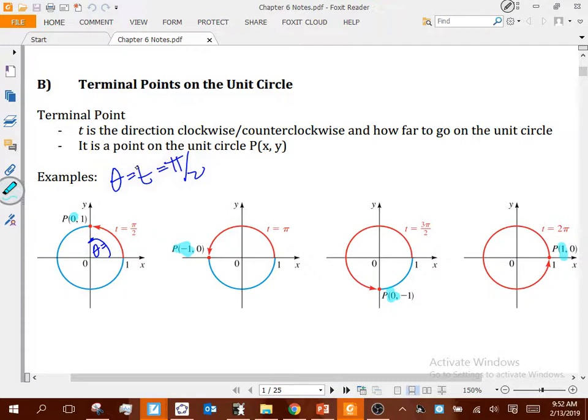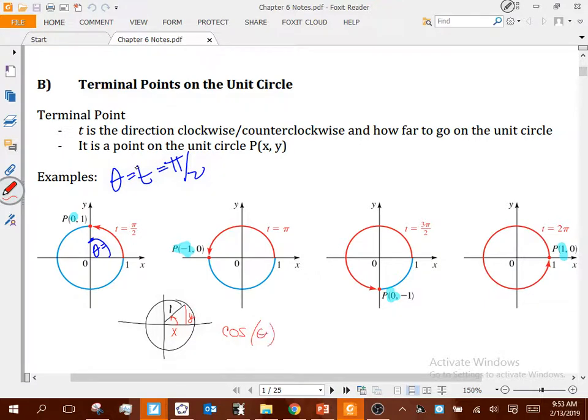The cosine is the x value. Okay? Cosine ends up being the x value of the terminal point. What do you think the y value is going to be? Sine. Okay? Now think about this, and we're going to see this in a couple questions later on, or a couple slides below this. If I'm in the unit circle here, thinking about just any theta, that's 1, right? My theta I'm talking about would be that angle right there. This would be x. This would be y.